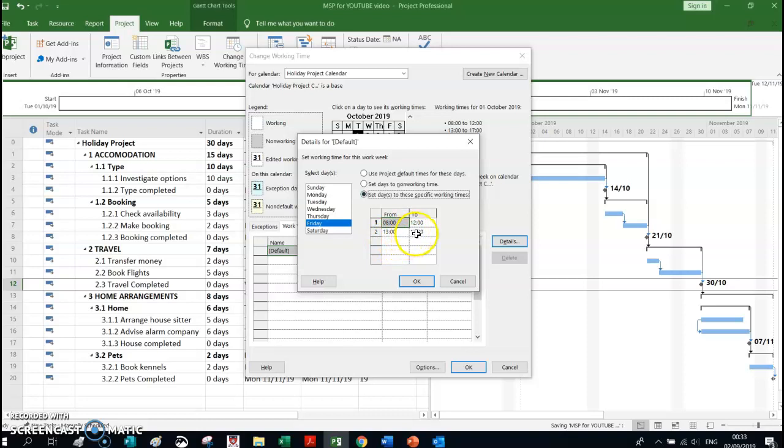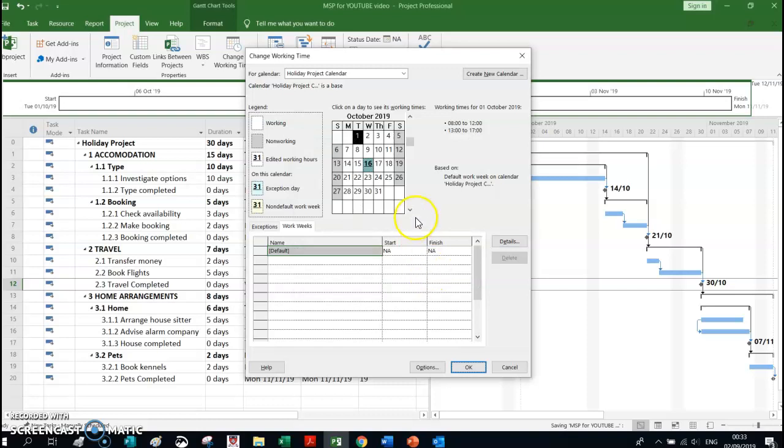By default Microsoft Project has set us up to work 8 to 12, 1 to 5. Let's just make that 8 to 12. So I'll delete this, and go OK. And then when I go to Fridays and I look over here, I can see that I'm only working a few hours.